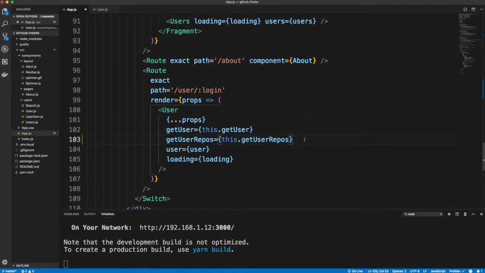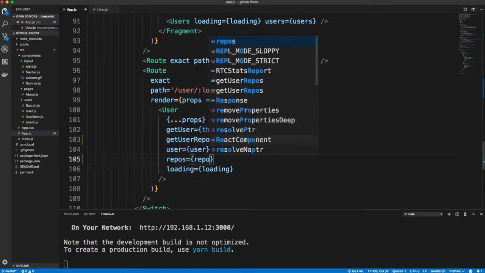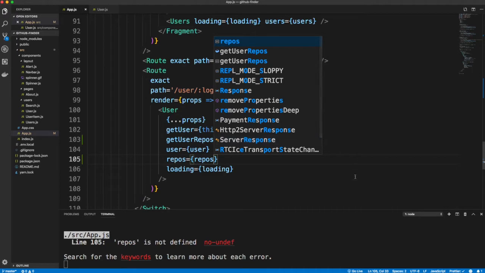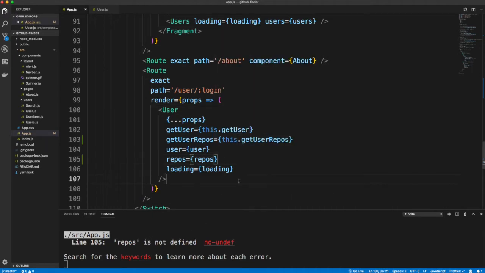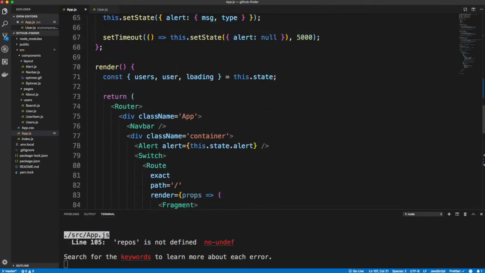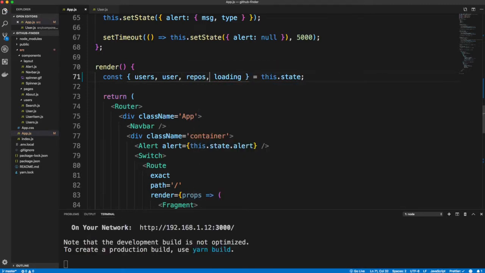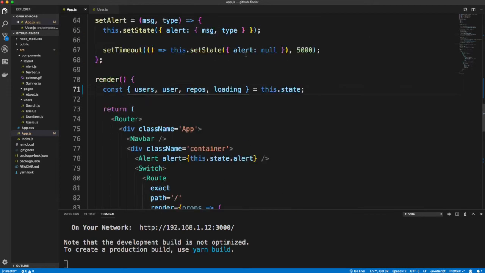Now we also want to pass in the repos state, right? So let's go right here and say repos equals the repos that are in the state. It says repos is not defined. That's because we need to pull it out right here where we destructured everything else. All right, so this should be all set.